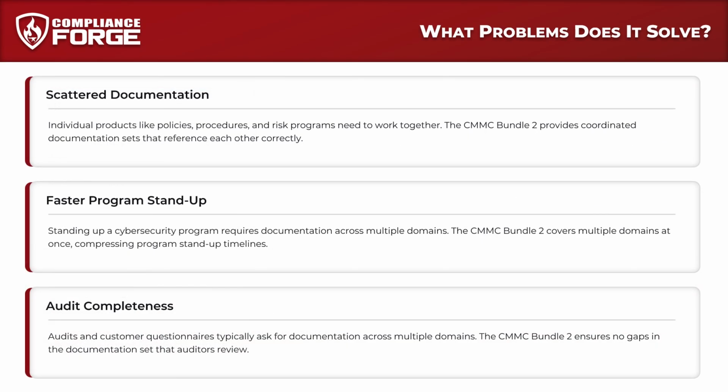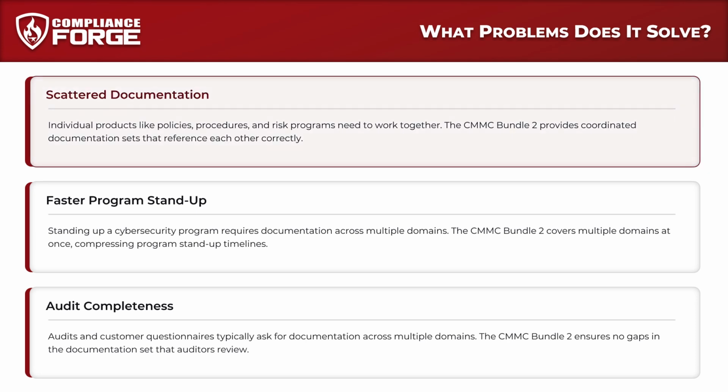Organizations face a common pattern when building cybersecurity documentation. Individual products solve individual problems, but real programs need multiple documentation layers working together. The bundle is designed to fill that gap. The first problem is scattered documentation. Individual products like policies, procedures, and risk programs need to work together. The bundle provides coordinated documentation sets that reference each other correctly.